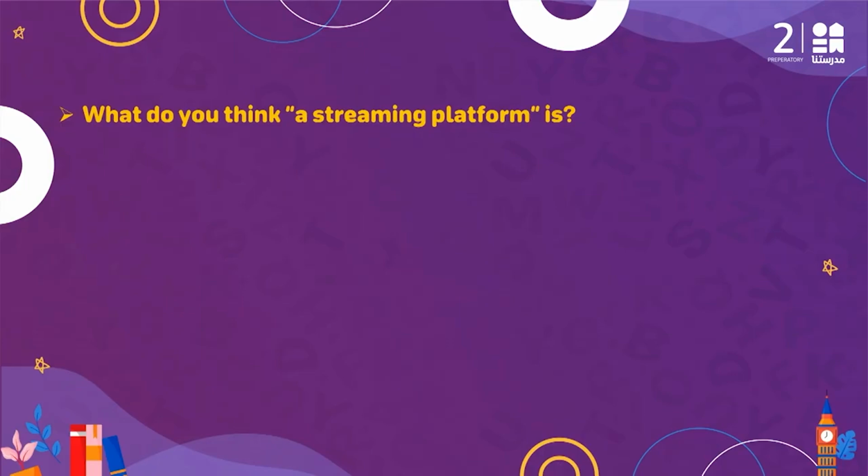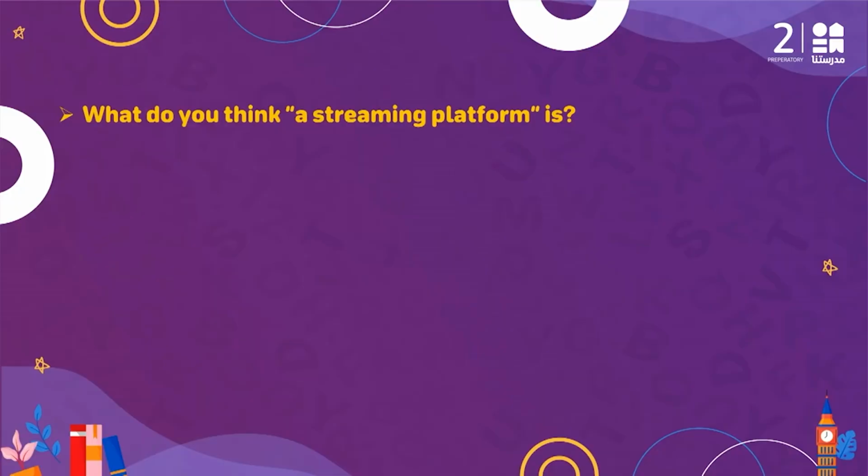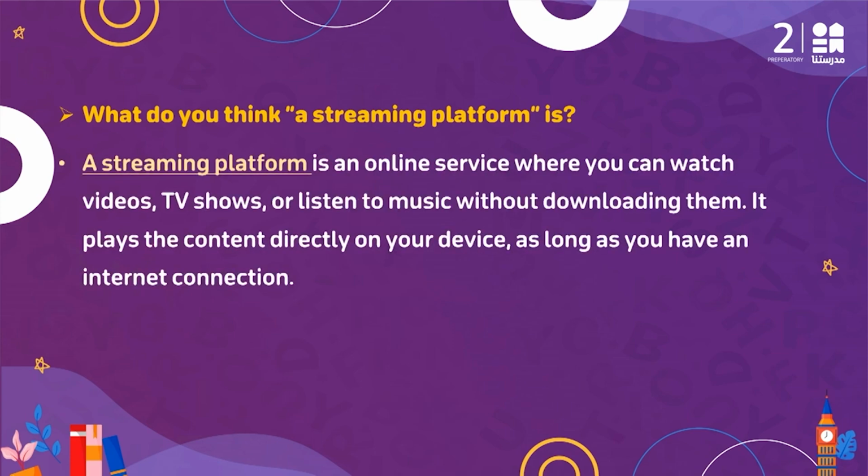What do you think a streaming platform is? Have you ever heard of the word streaming? A stream? A thing that keeps ongoing? So when I say streaming platform, what do I mean? Basically, a streaming platform is an online service where you can watch videos, TV shows, or listen to music without downloading them. It plays the content directly on your device as long as you have an internet connection.